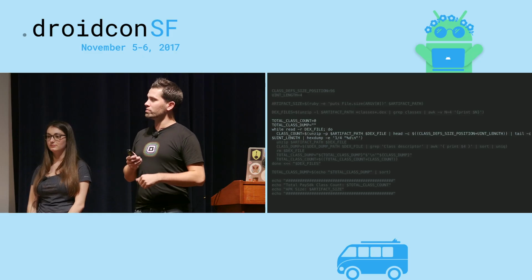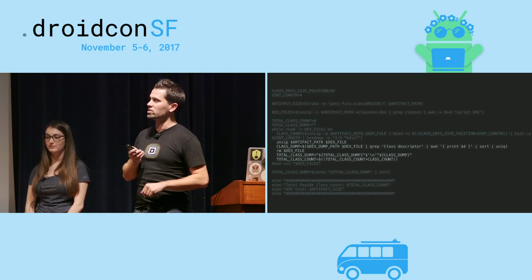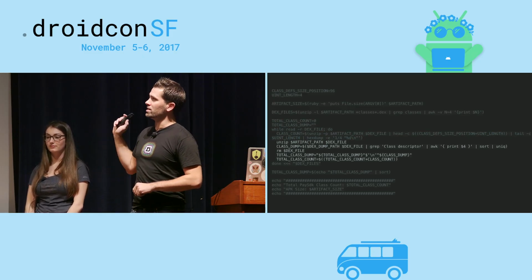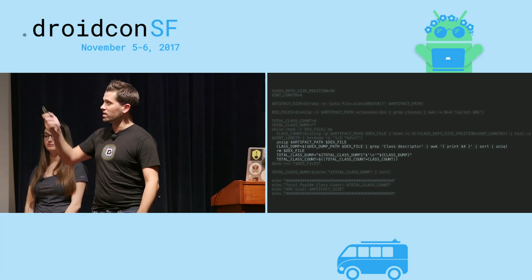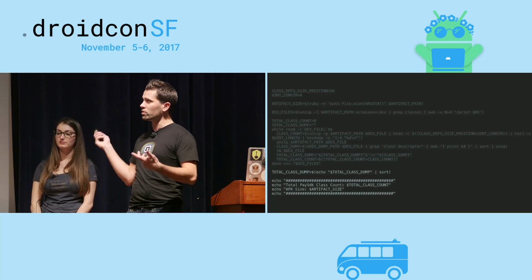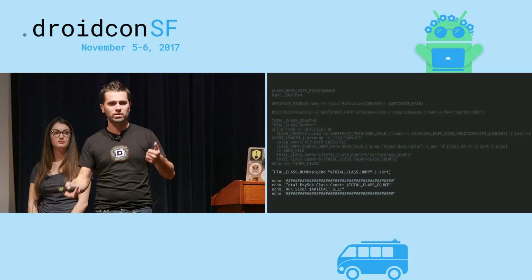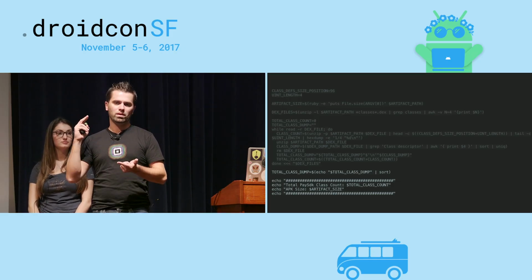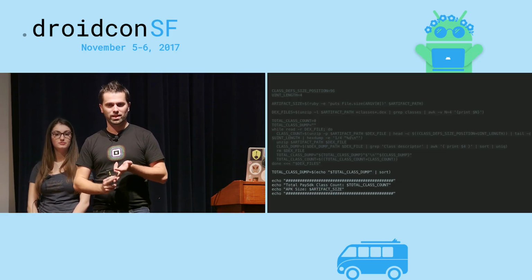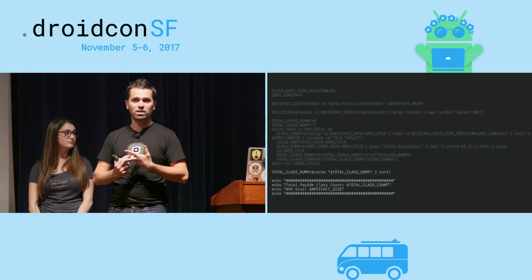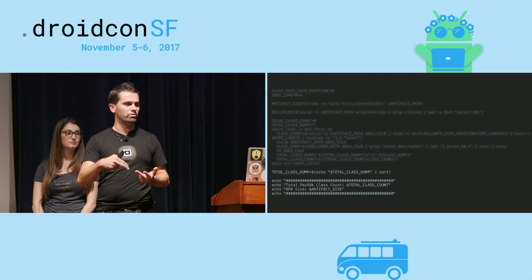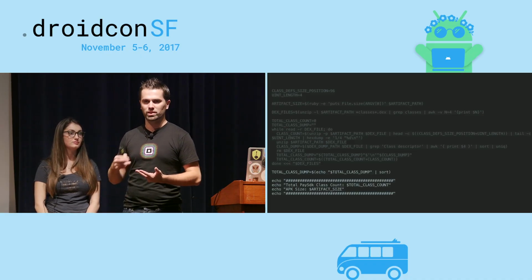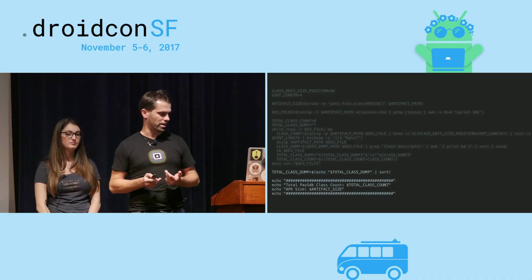But then we realized we wanted more. So we actually decided to unzip the DEX file and invoke dexdump to find the list of all classes and put that in a variable. We do that for all DEX files, and at the end of the day, we end up with the size of the APK, the number of classes, and the list of all classes in the APK. Now, what we do is we take these three values and we store them for every single commit that's being built in CI. And that gets interesting.